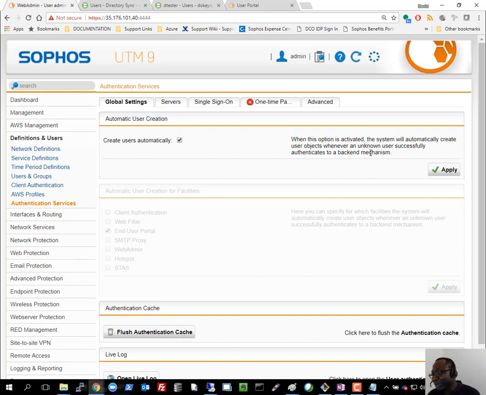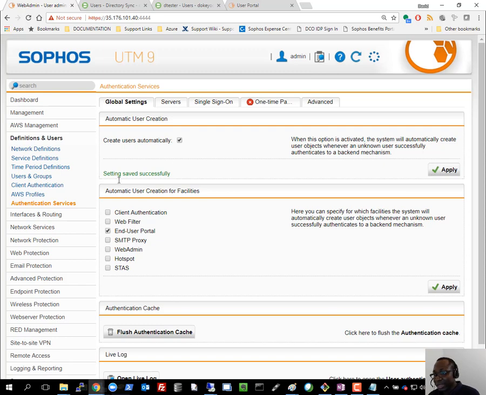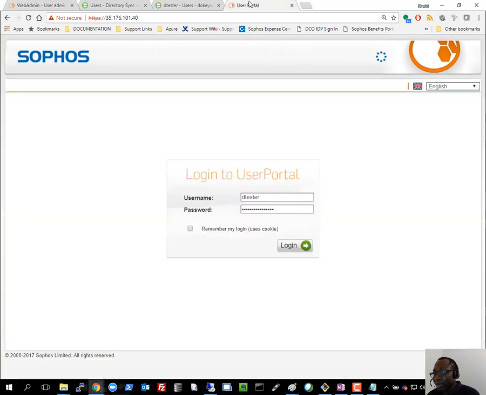So I have to allow this to be able to get my user to log in successfully to the user portal. So if I go ahead and apply that, it says automatic user creation for which facilities? I want end user portal. So I go ahead and apply that. And with this, now my authentication would work. So what I'll do is refresh this to clear everything, and I'll log in again.